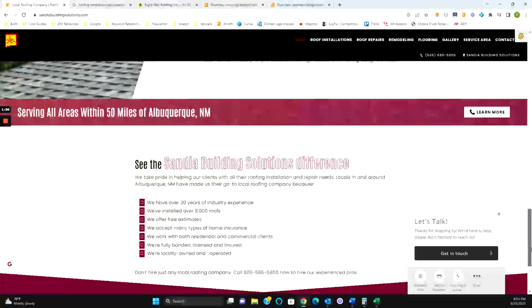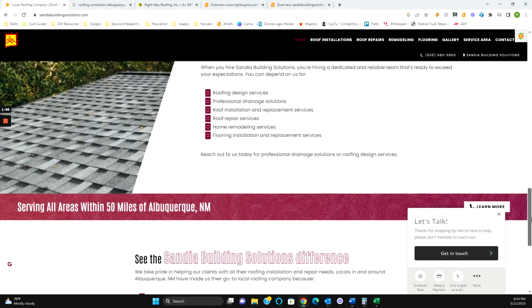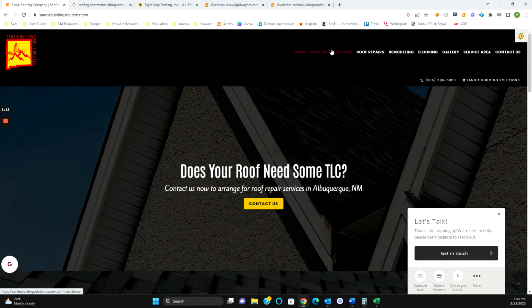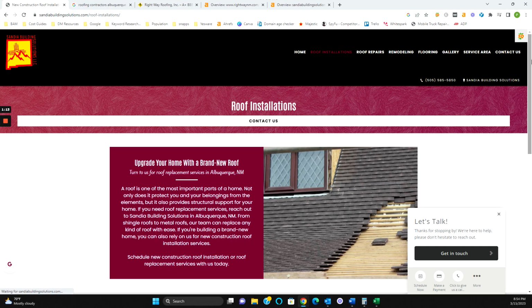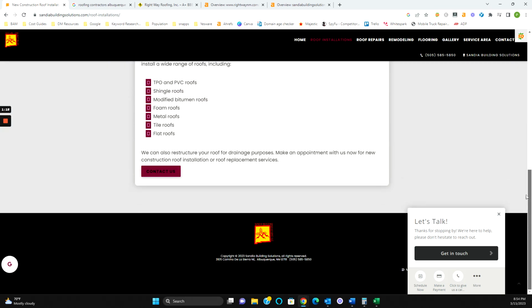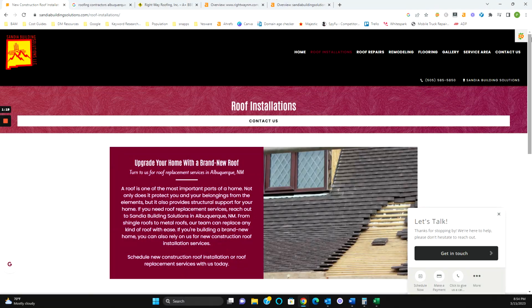Some areas of improvement. Google wants to see 1,500 to 2,000 words on the homepage. So you definitely want to up your word count there, okay? On each secondary page, Google wants to see 500 to 1,000 words. So I would recommend increasing your word count there, okay?